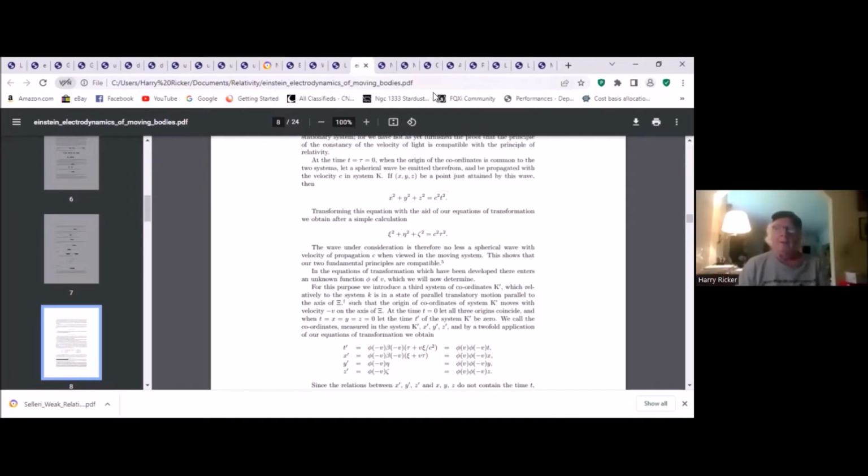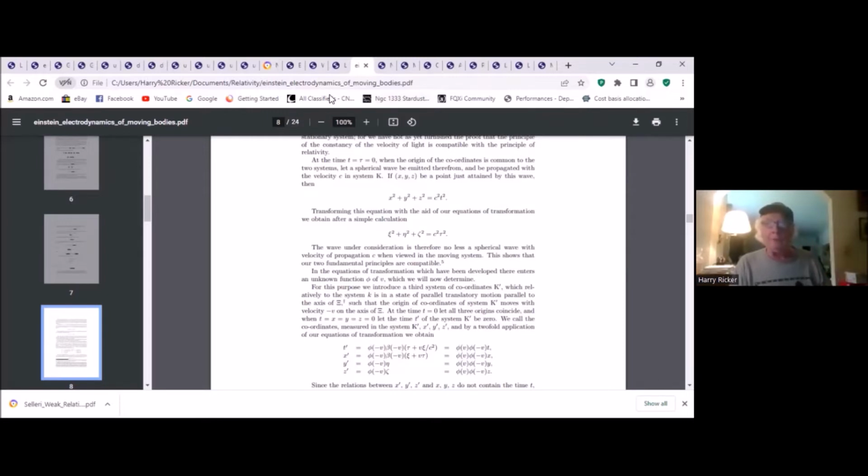Right. Now, what Selleri does is he comes up with a different transformation called the Selleri transformation, because it turns out that when you take this mathematical approach, which is based on Einstein, you can get all kinds of different transformations of space and time. And the Selleri transformation is one of them that we recently talked about, that Stephen Gift proposed.